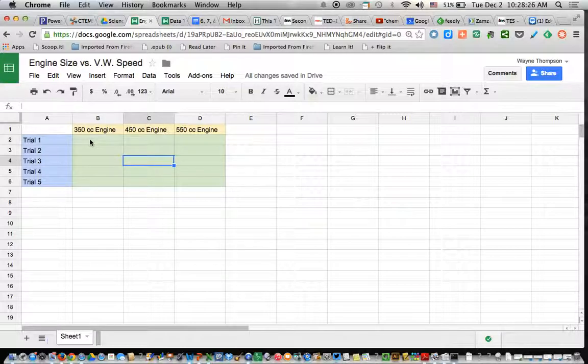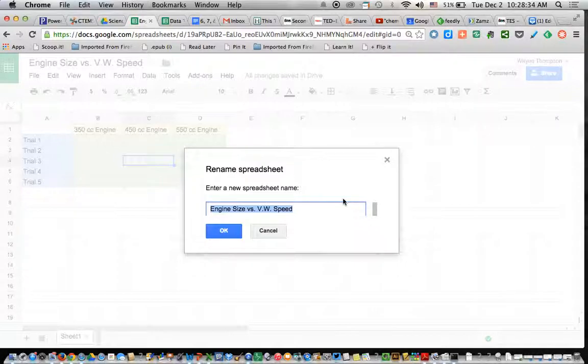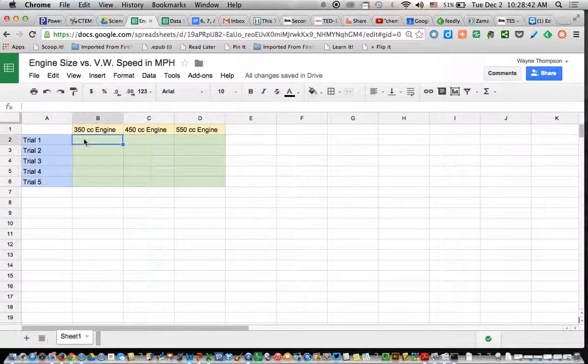Now, let's say that you're done entering the data. And in the title, you probably want to put the units for speed in miles per hour. So all the numbers in here are miles per hour. Let's say we're going 45 on that trial, 46 there, 44 there, 43 there, and 47 there.